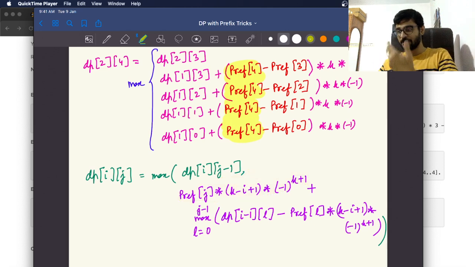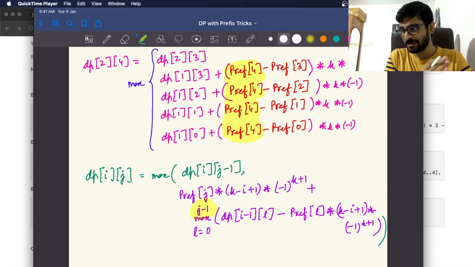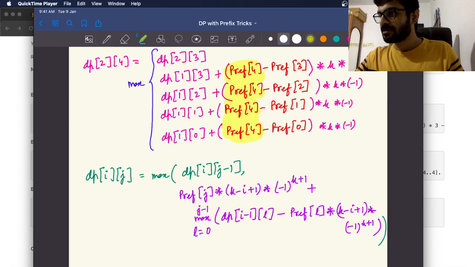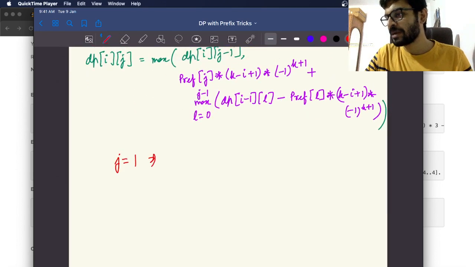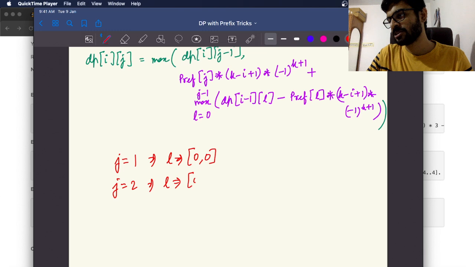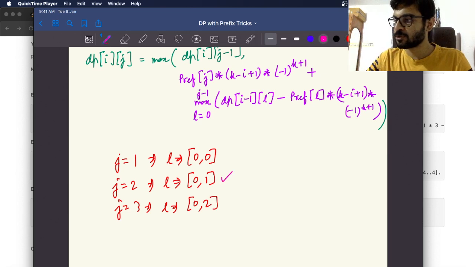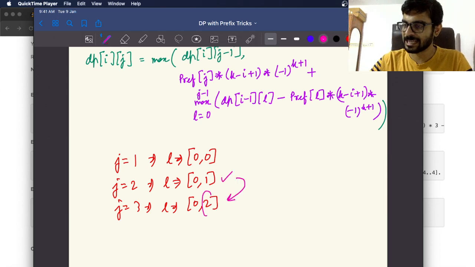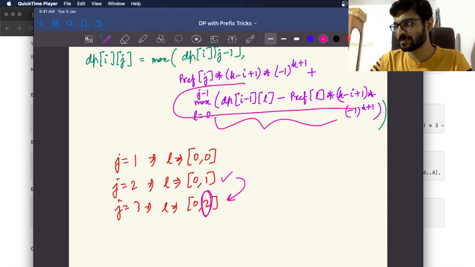So basically, when I go to every J, what matters to me is up to the previous index, that is J minus 1. So when my J is equal to 1, I want only up to L 0 to 0. When J is 2, I want L 0 to 1. When J equal to 3, I want L from 0 to 2. So if you already have the answer up to here, 0 to 1, from here to here you just need the second element, L equal to 2. You just take this element and take the maximum with that and you are done. You get this particular thing.